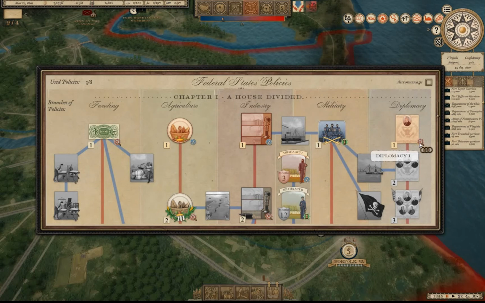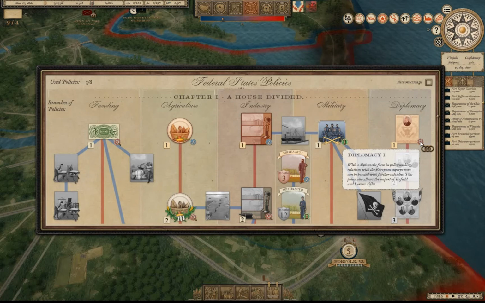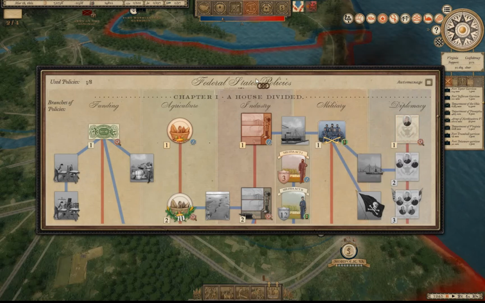Diplomacy. Diplomacy 1. With diplomatic focus in policy making, relations with European superpowers can be boosted with further subsidies. This policy also allows important Enfield and Lorenz rifles. Alright. And then funding.